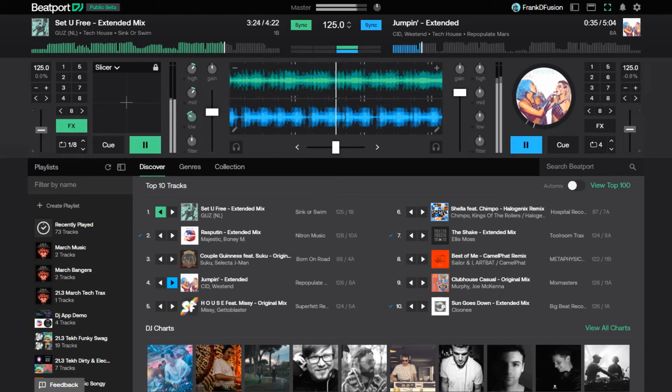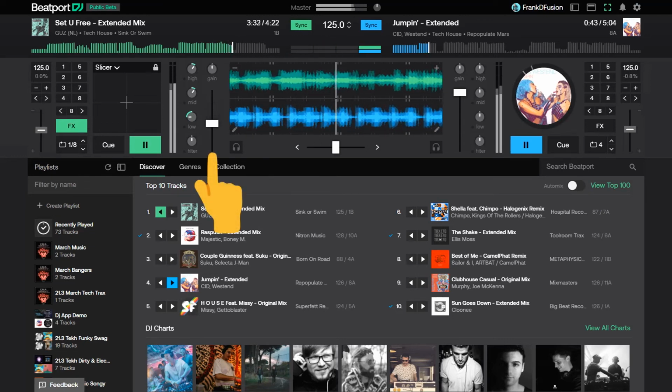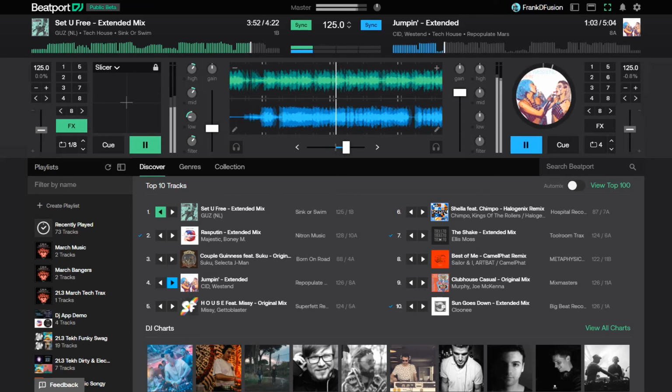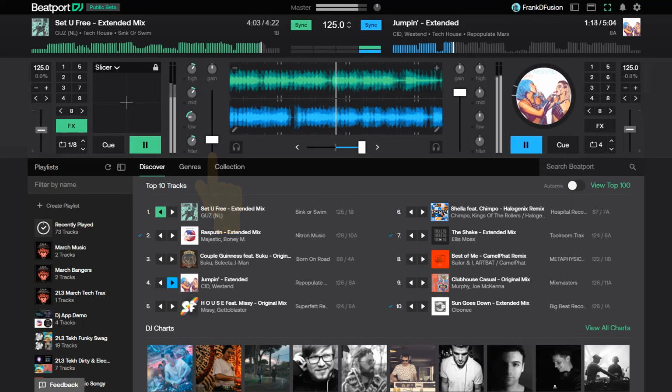Bring the low down, bring the bass down a bit. Keep the vocal going though. Maybe bring the filter up a bit. This takes away the low end of the left-hand track. Still in the mix. Bring the other one down. Bring the fader across. We're now into the new track.